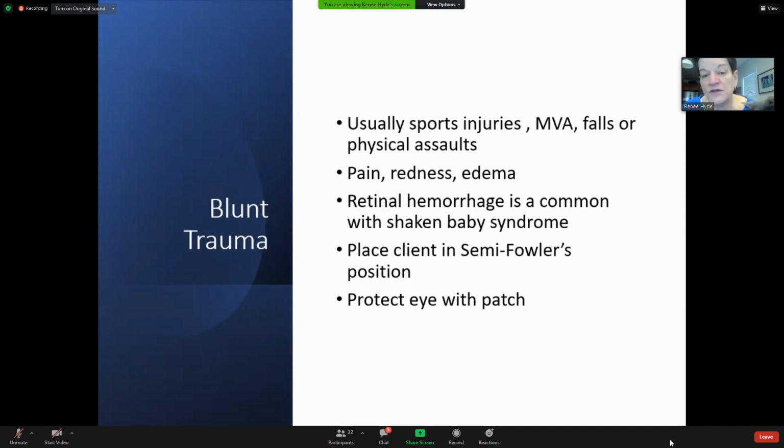One of the other things you may want to do is a very cursory visual examination. Okay, how many fingers am I holding up? Those types of things. You don't want to put them through a full eye exam at the initial point. But eventually they will be evaluated for vision loss and perhaps vision improvement.